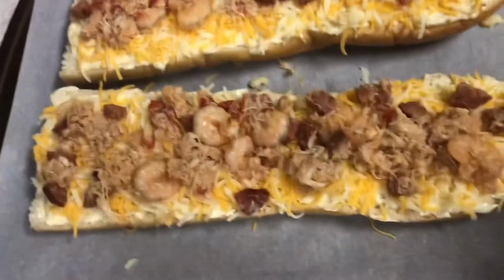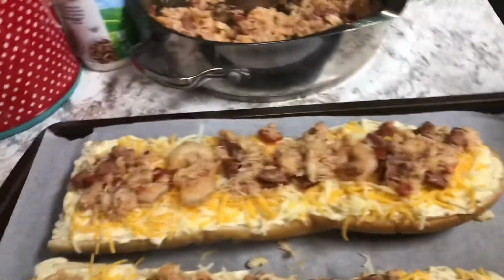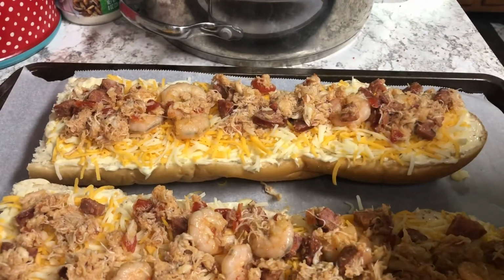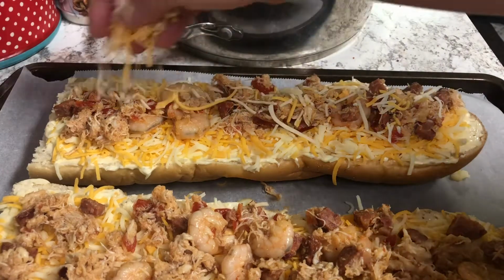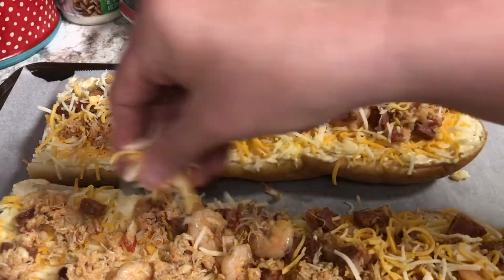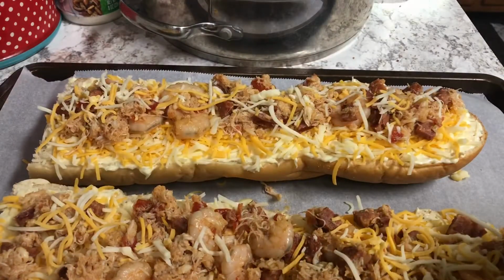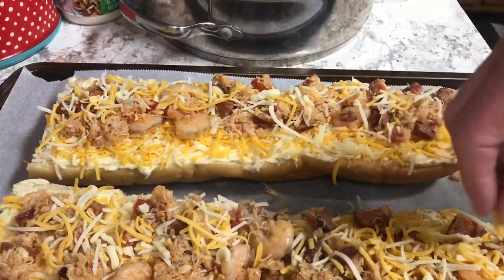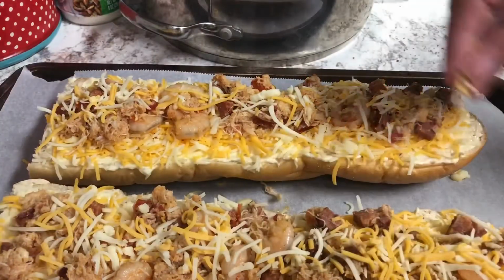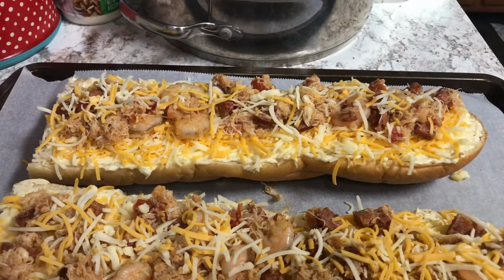All right, I've got it all spread on the bread. And now I'm going to add just a little pinch more cheese on top. Okay. And now bake it in the oven about 8 minutes, 2 minutes under the broiler until golden bubbly. Watch it, you don't want it to burn because under the broiler it can burn fast.